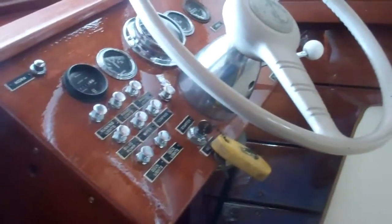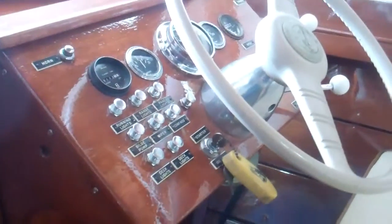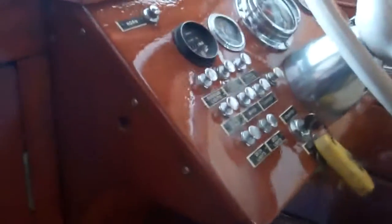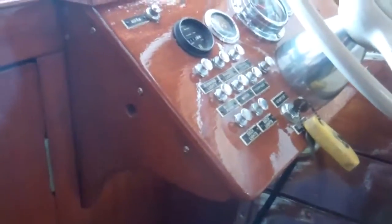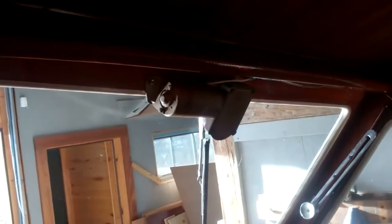We disassembled everything up here, pulled the dash panel out, removed every single gauge, every single switch, even the switch labels were all released. This panel was a disaster. It's been replaced. She was equipped with a pair of windshield wiper motors and wipers, but the one on the port side had long since served its last mission. It was frozen solid. But thanks to good old eBay, we found another one.